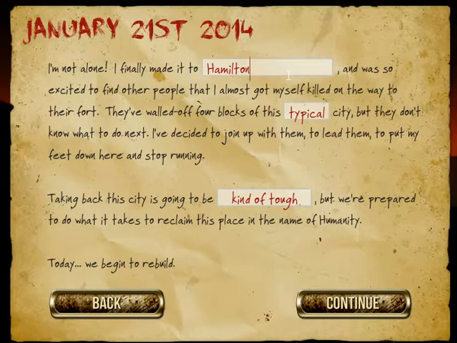Okay, I'm not alone. I finally made it to Hamilton, and I was so excited to find other people that I almost got myself killed on the way to their fort. They're walled off 4 blocks of this typical city.